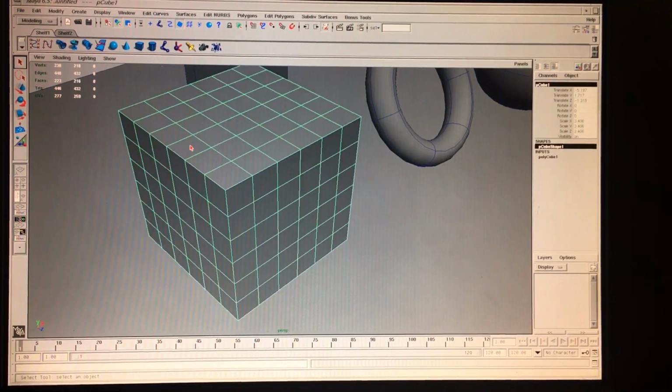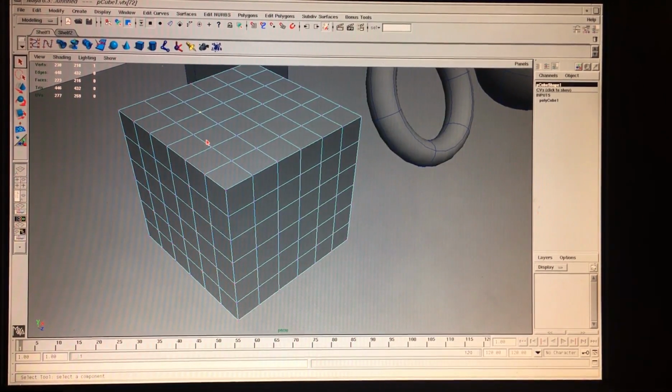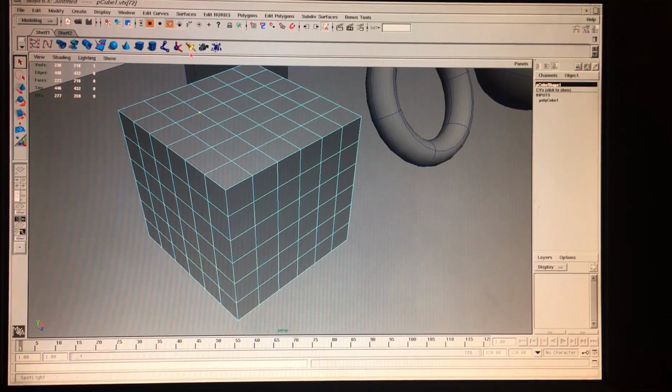This is just a way to filter your selection, and usually I don't touch any of these. Usually these guys just stay on, and they're just always on. I don't mess with it. I'm just showing you that this button is between object and component. So you're switching now. I can get verts, or I could select edges and faces. Like this lets me select polygons, and this lets me select edges.